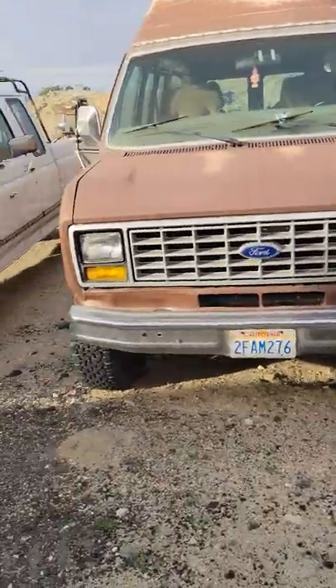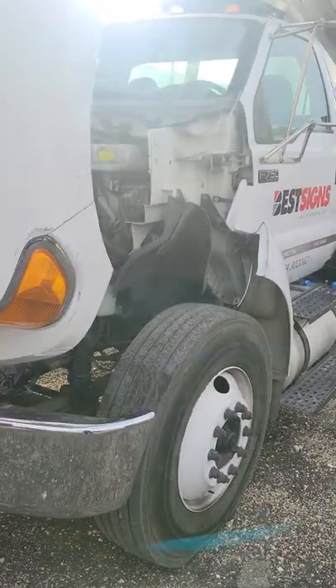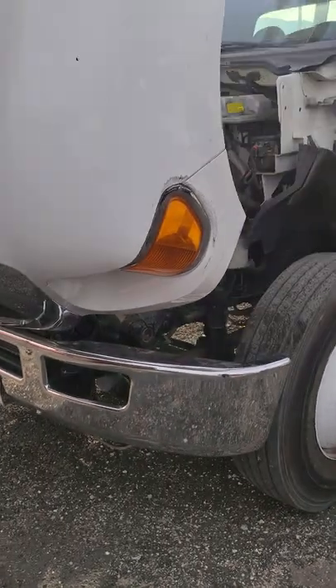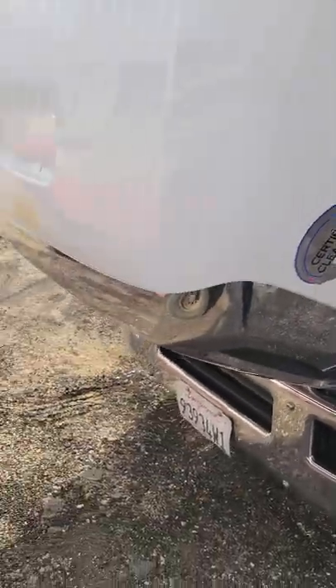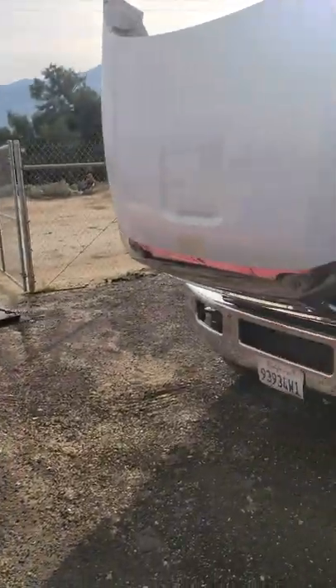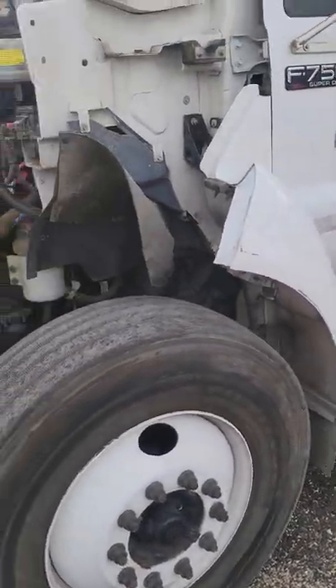This is a Cummins that has a no-start on it. I should have about two more trucks in here, but they're back at my house — I have another Cummins over there, and actually I think two Fords and one Cummins over there that would normally be over here. As you can see, there's my truck and trailer — that's usually what I use to bring them over here. You guys have seen it in a few videos.